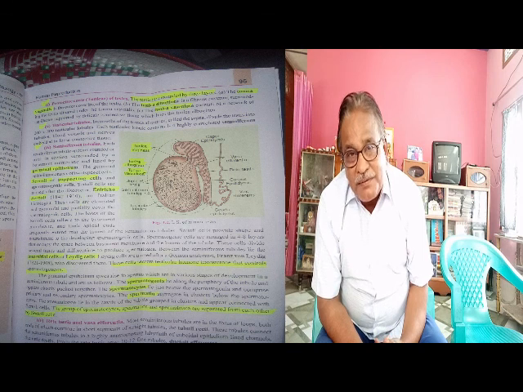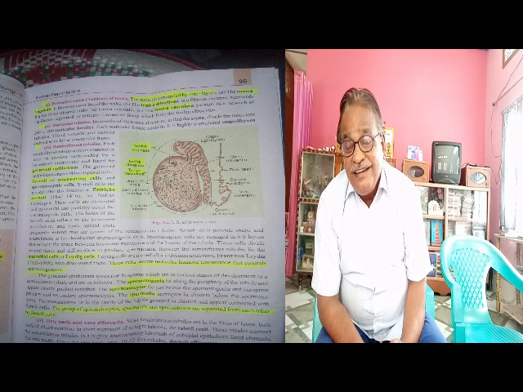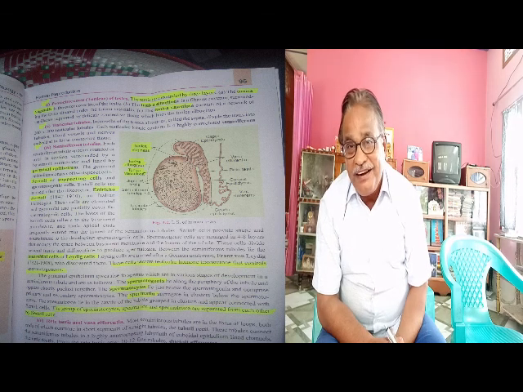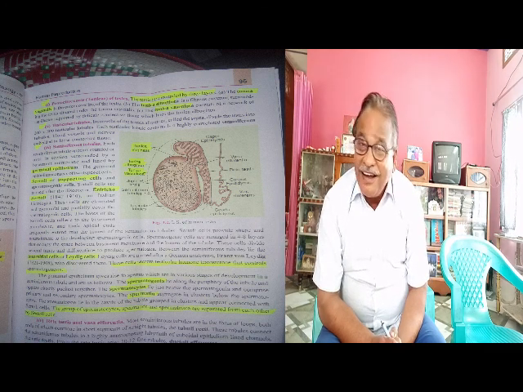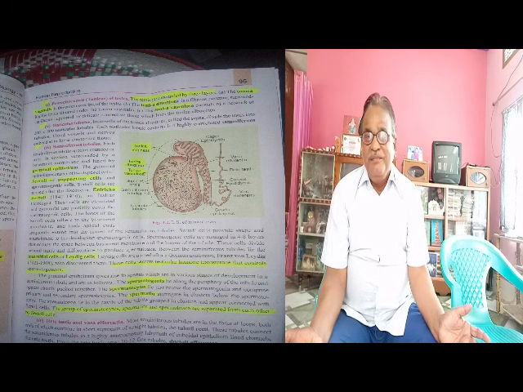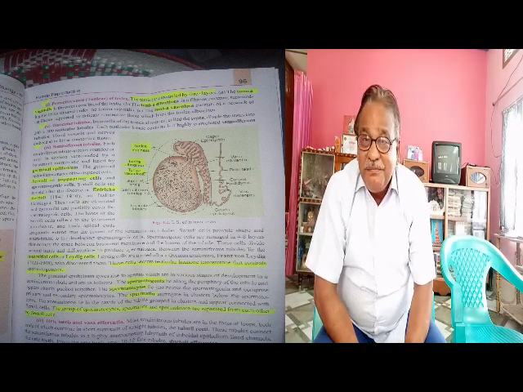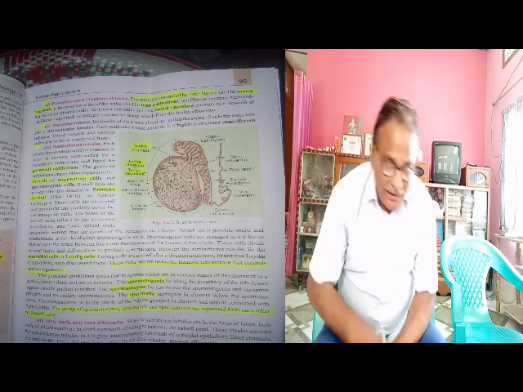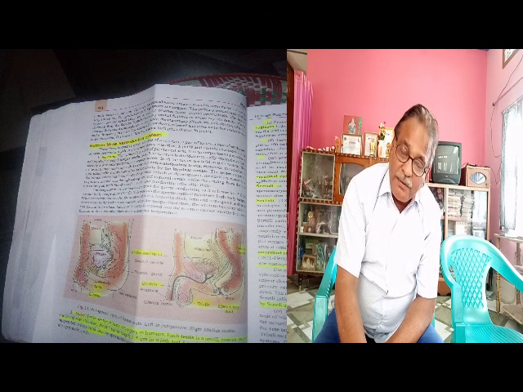A system is made up of some organs which assemble to perform a complex function. Again, organs are an aggregation or collection of some tissues to perform a specific function. Again, tissues, you come back, are an aggregation of similar type of cells to perform a common function. Now you go back to cell. These are the basic units of the constitution of any part of our body, as a whole the body. Cells are the basic smallest unit. So from cell to tissue, from tissue to organ, from organ to organ systems, you go ahead. The human male reproductive system is made up of these following organs.